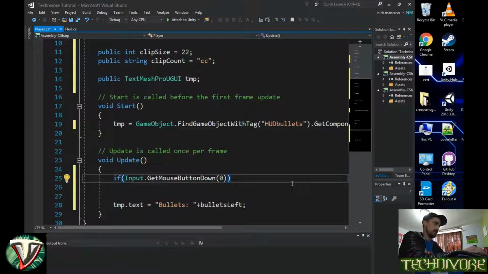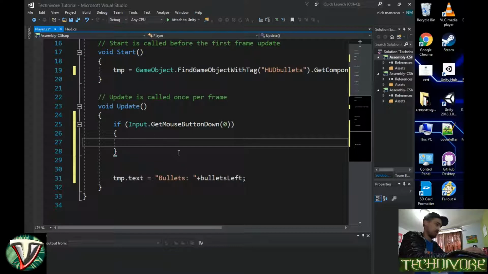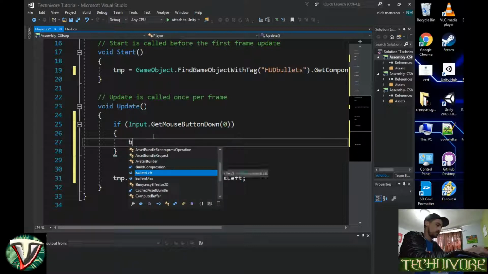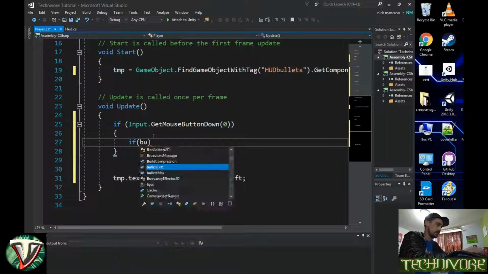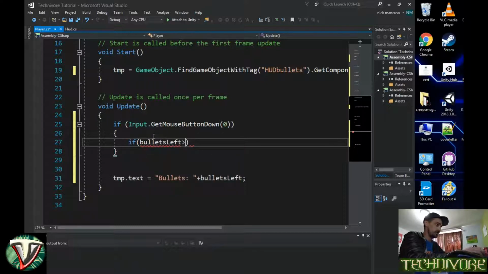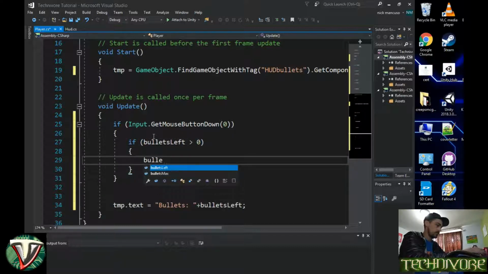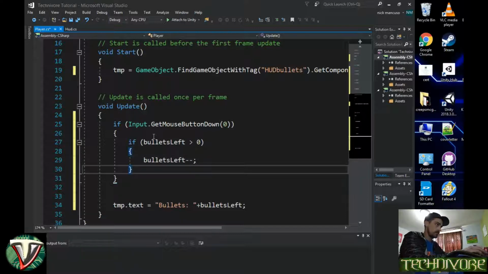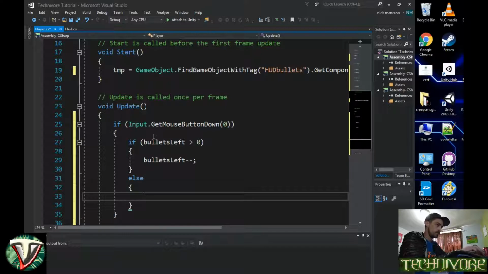And so if the mouse goes down, we're going to do, greater than 0. This print line here should show up in the console, I believe.